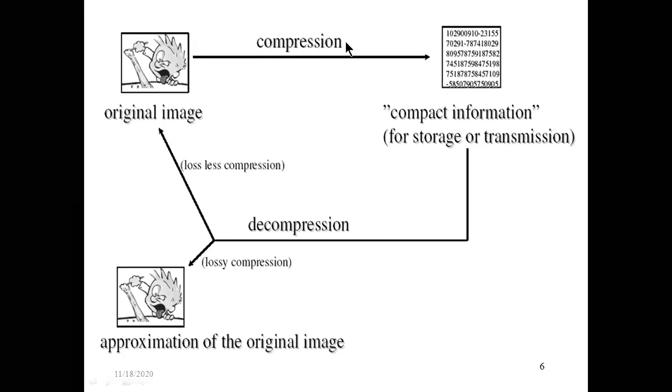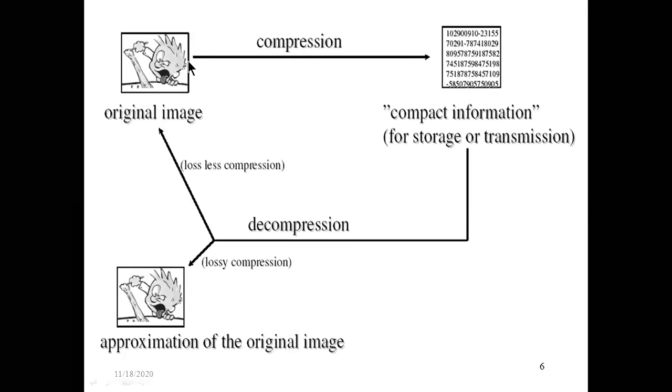If you apply lossy compression technique to compress the original image, after decompression, there is a loss of data. That's why the decompressed image is not equal to the original image. There is a lot of information, or more information, that we have removed from the compression operation. That's why the reconstructed image has less quality when compared to the original image.